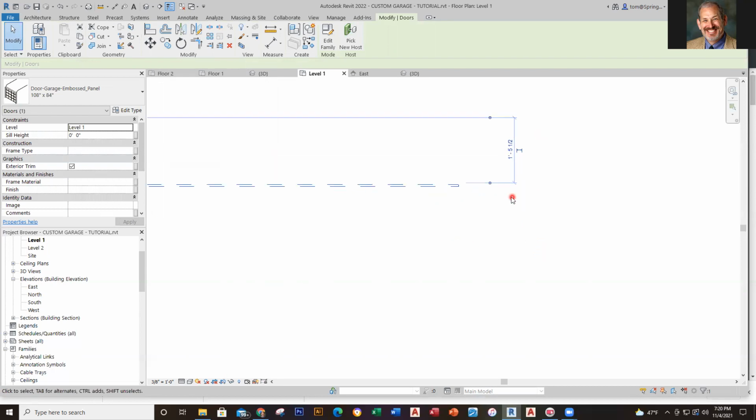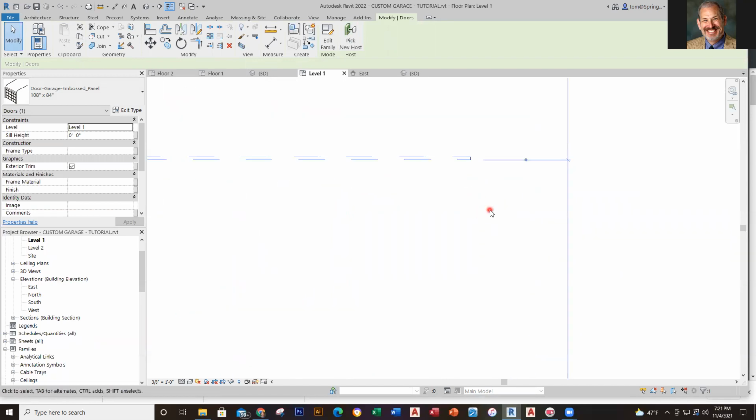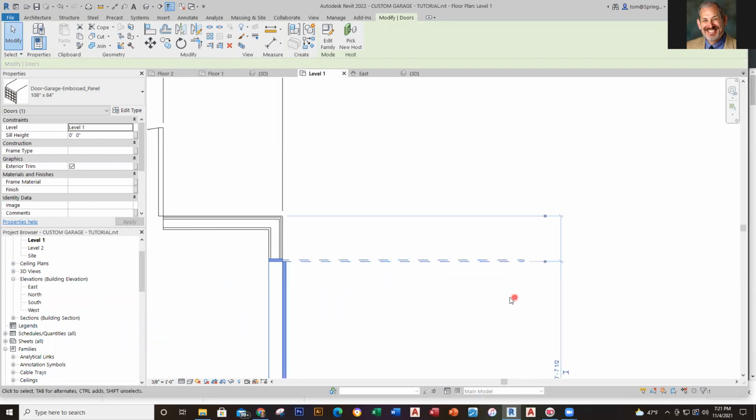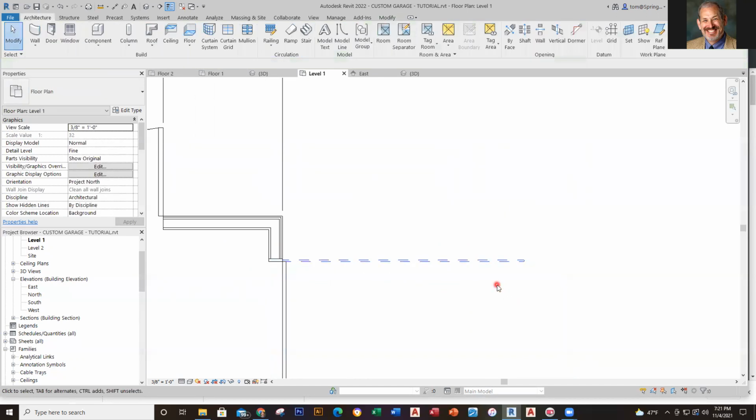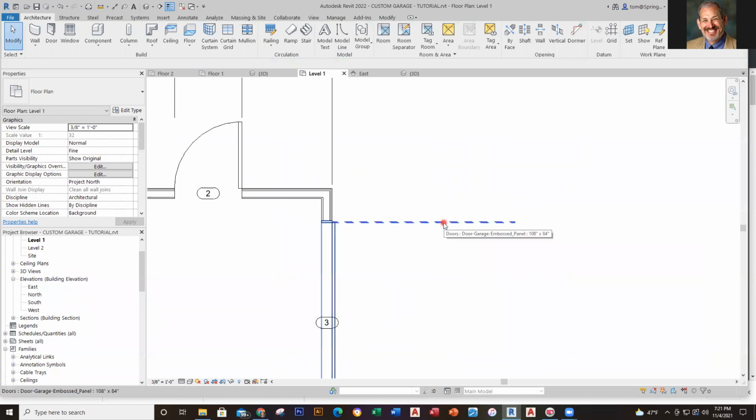Okay, now at this point I want this to go over to the. Oh no, that went too far. Didn't do what I want to do. So I just have to click and drag this one. So this one's got to go to the inside line right there. Okay, see that? That's to the inside line. Inside, see that? Inside line. When I say inside, it's not the outside. All right, so there we go. Okay, so I've got that. So let me do that again. I'll go ahead and place that one more time.